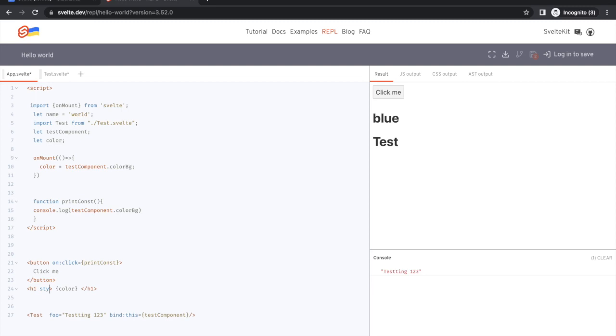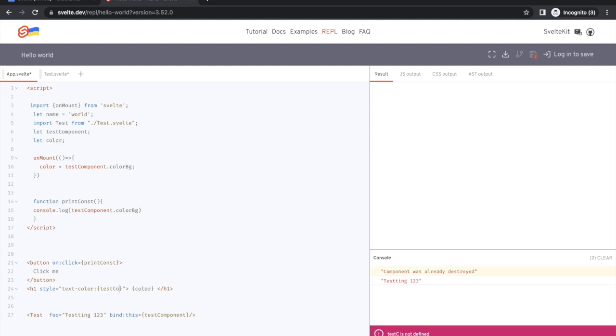We first tried the most basic idea that, hey, style, what was color? See, I'm so bad at this. It's text color, right? Text color, and we're first trying this, that test component dot color pg, which did work, and I was surprised.